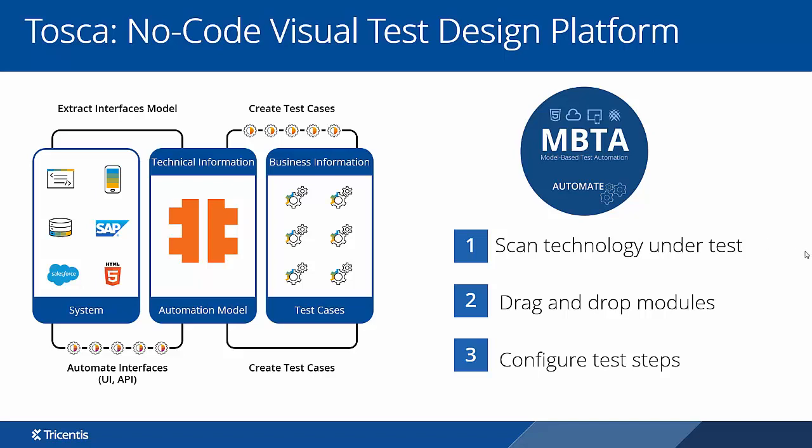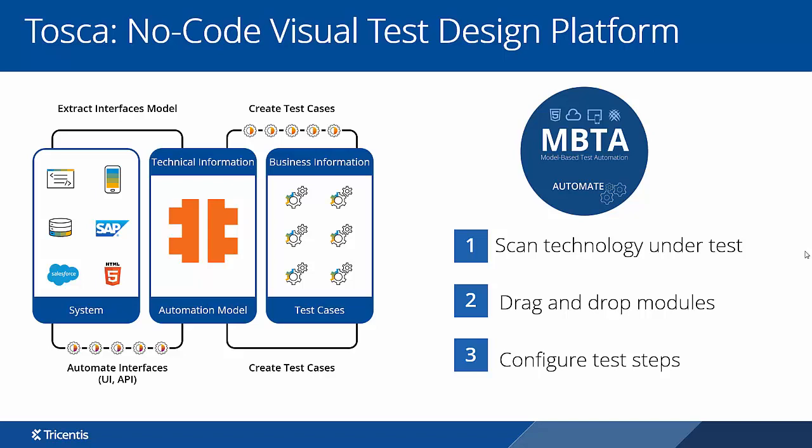So how do we do this? The model-based test automation approach is as simple as 1, 2, 3. First, we will scan your application or test, and the result of that scan will be a module, indicated by the orange Lego looking block in the infographic. So for example, if your business process has 5 screens, then we would have 5 modules.